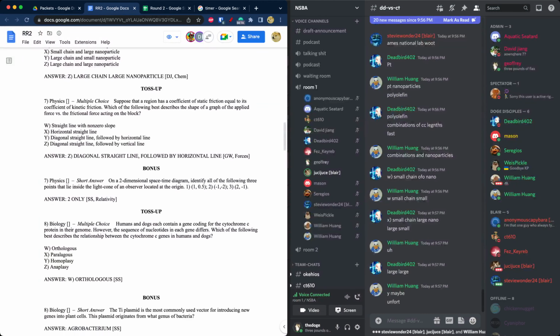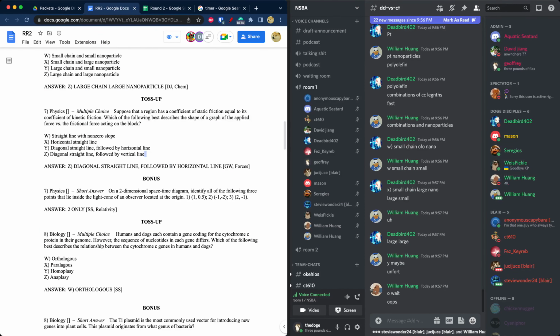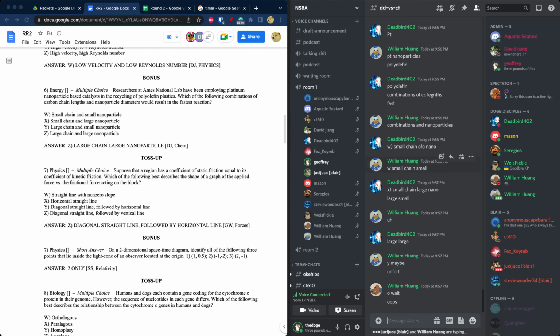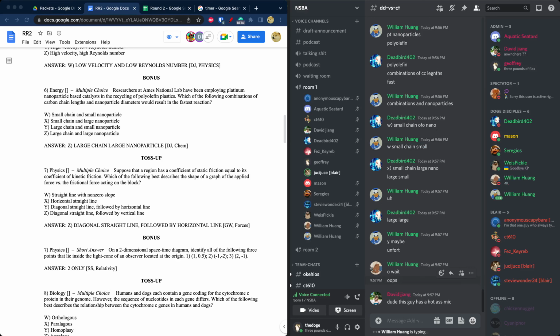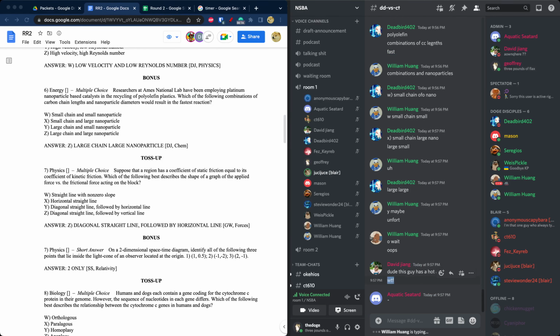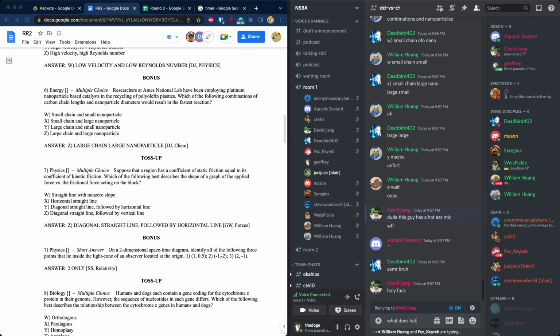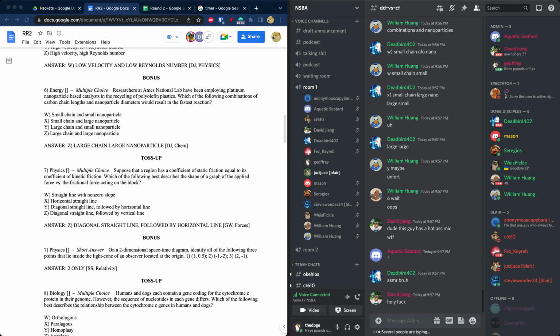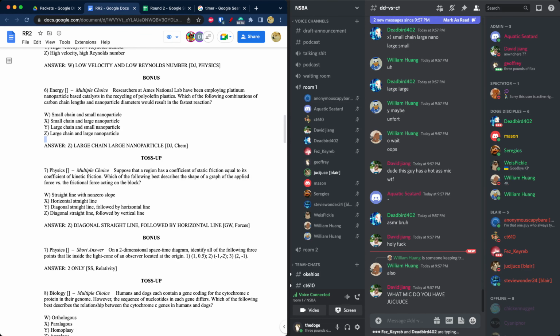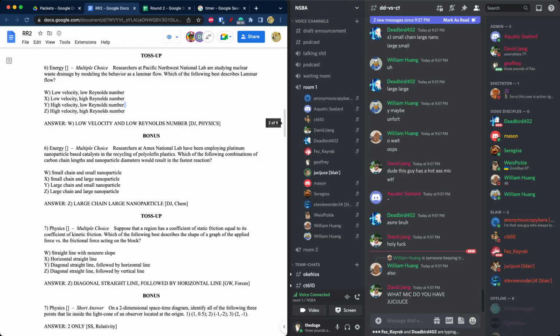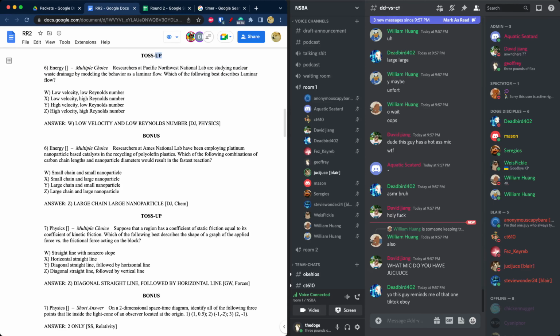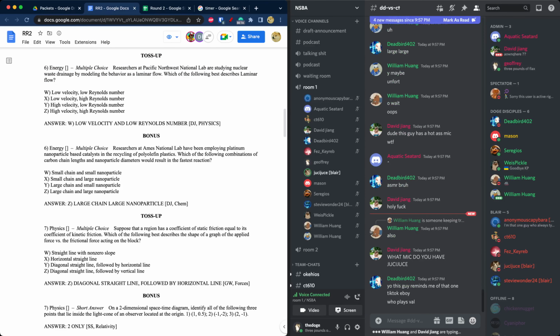Is there still a chance to challenge the toss-up or not? Yeah, I think you can challenge now. I think just a real quick input would be, for laminar flow, high velocity tends to favor turbulent flow, but that doesn't necessarily mean that it is not laminar, right? You can have laminar flow in both high velocity and low velocity. It's just that it tends to be low velocity because that's what favors laminar flow.